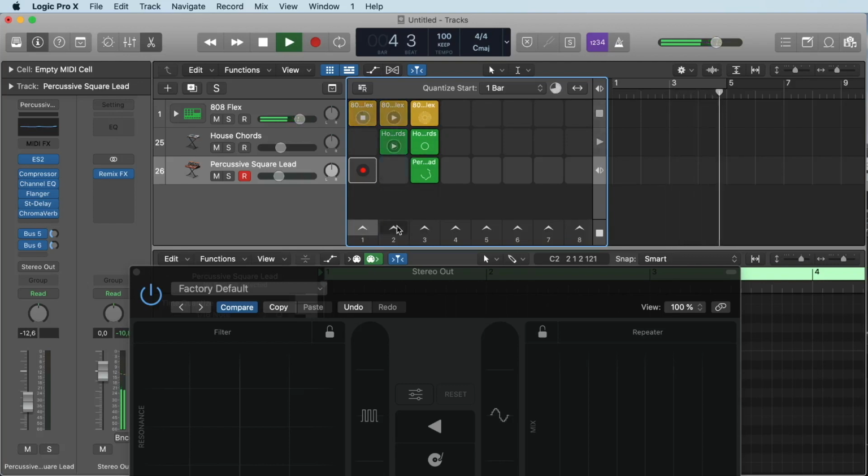Now we click here after 4 bars to bring in the next sound. And after 8 bars, we bring in the next sound and the hi-hat. A little effect.